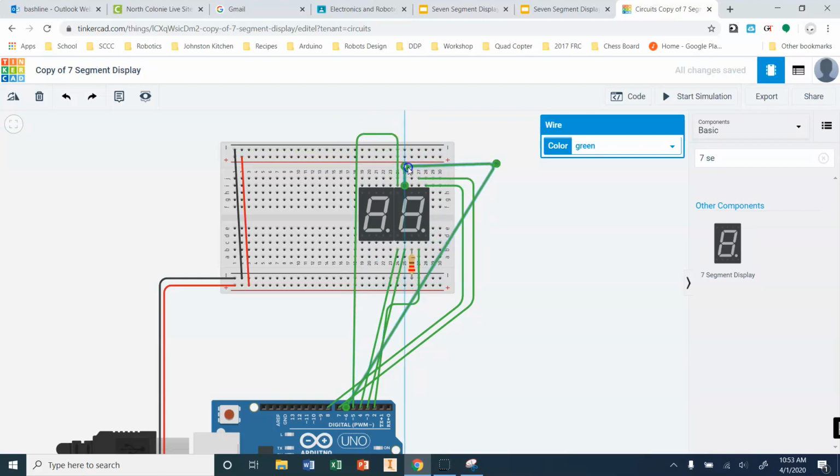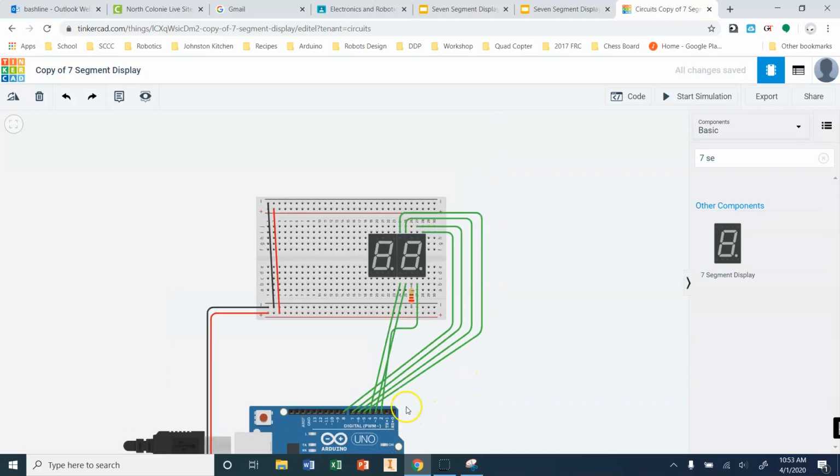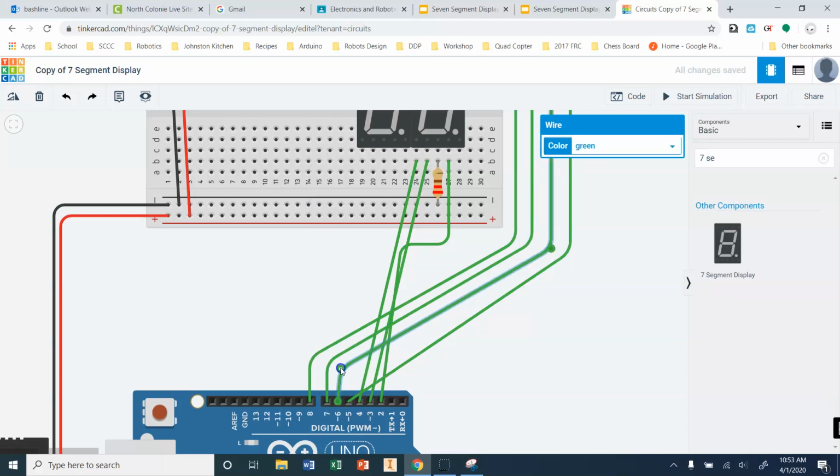cleaning this up. Now, for this one here, I need to add at least one more segment. I'm probably going to add a couple segments to each of these, but to add a segment onto these lines, just double click on the wire. Now you can add a new place to grab it from. So I'm going to double click on my wire, bring it up to here. That'll be fine, all right? And then I've also been adding another segment to my wire just to try and clean these up a little bit more.